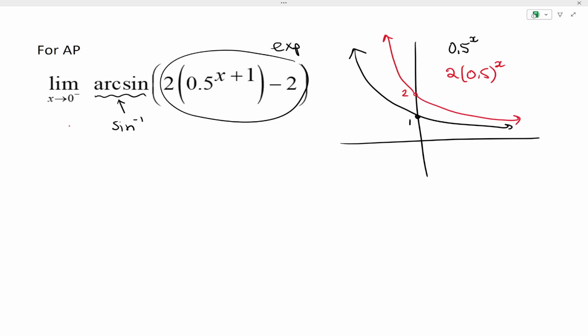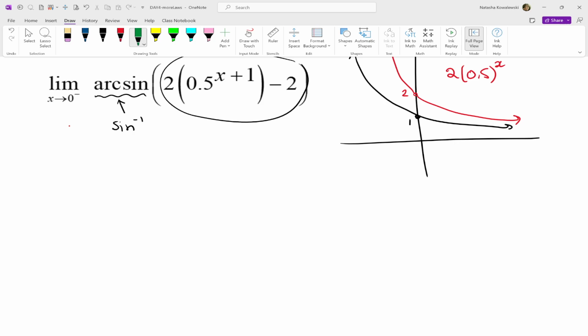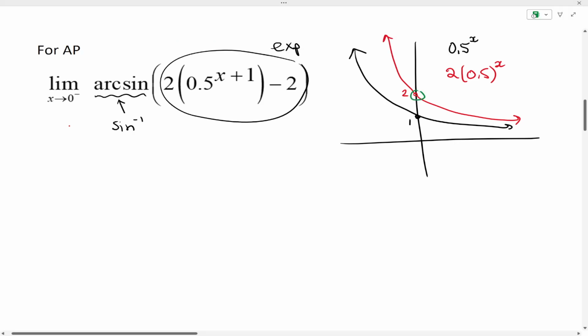Yes. Then we apply what else is left? Horizontal translations. Shifts to the left once and down 2. Okay, so I'm going to use a different color for that one. I'm going to take this point right here because I only have one point to deal with. You could be more accurate with a table, but this is just a really rough sketch. We're moving it, what did you say? To the left 1 and down 2 units. So it will end up being right there.